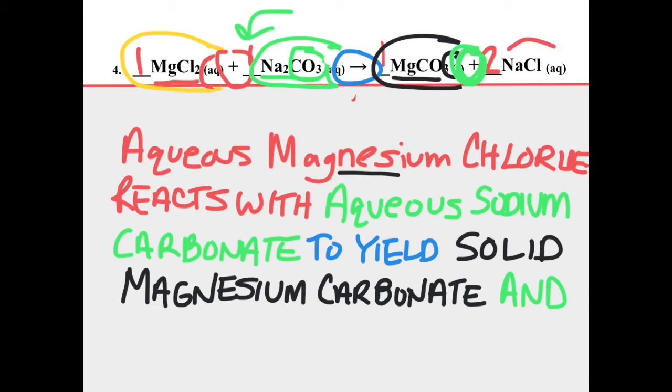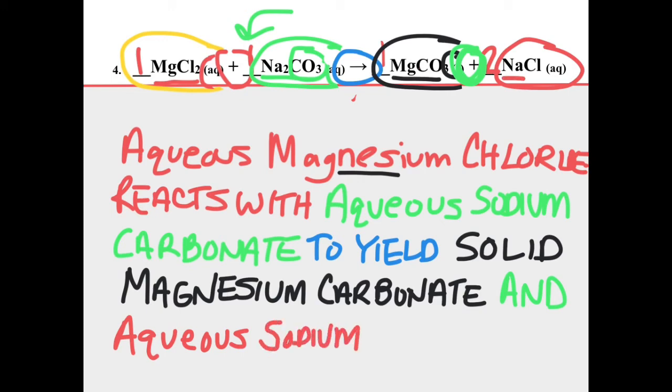So let's do that. It's going to be NaCl (aq). AQ stands for aqueous, we know. We've used it for quite a few of them in here. And then Na, sodium, is a metal, so this is going to be ionic. And ionic, we just use the ion names, meaning you're not going to use prefixes like mono, di, and tri. And then Cl, chlorine, is just called chloride because it's not monochloride, because it's an ionic compound. So there you have it. Aqueous magnesium chloride reacts with aqueous sodium carbonate to yield solid magnesium carbonate and aqueous sodium chloride.